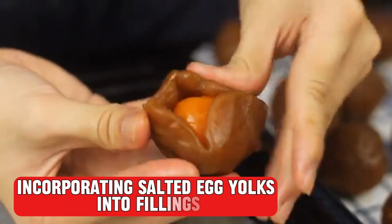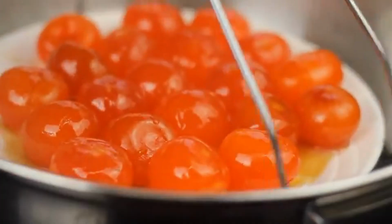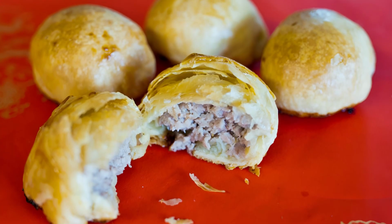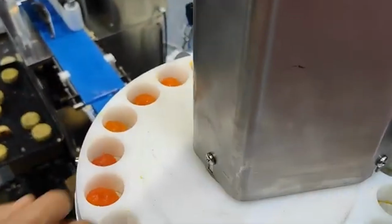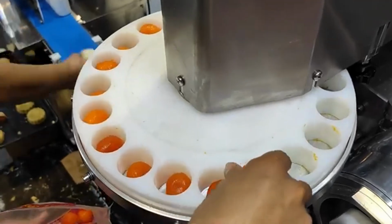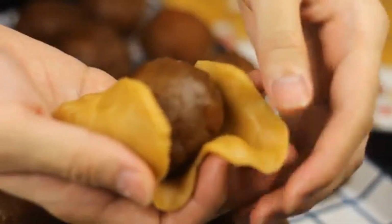Incorporating salted egg yolks into fillings. Salted egg yolks are the heart of a traditional mooncake, adding a rich and savory flavor to the sweet or savory fillings. This step is all about carefully placing the yolks inside the filling to create the perfect balance of taste.